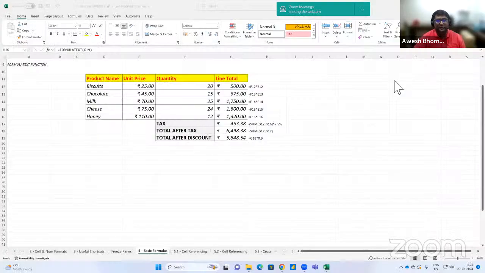I'm going to share my Excel spreadsheet here. I'll just open up the file. Please let me know if the screen is visible to all of you. Is the screen visible? And another thing, yes, perfect.